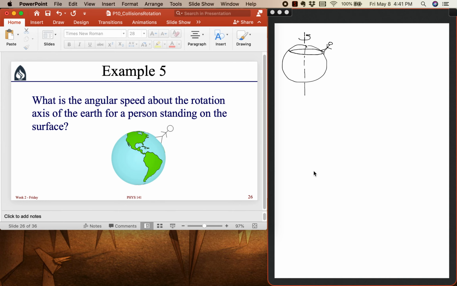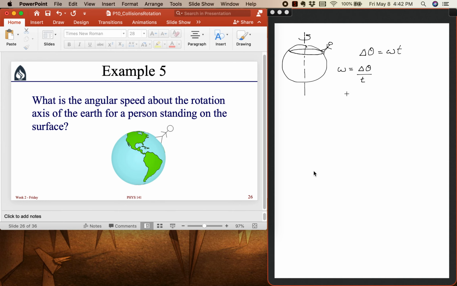So we know, since we have constant angular velocity, the rotation of the Earth is not speeding up or slowing down. Then we can write down the expression for constant angular velocity, which is that the angular displacement is equal to the angular velocity times time. So that means that the angular speed is the angular displacement over time, the amount of time that it takes to accomplish that angular displacement.